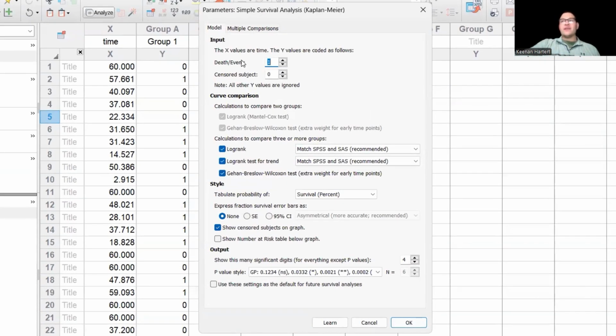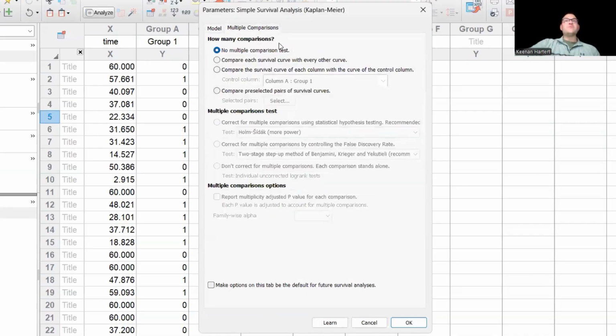So standard setup, again, most of us already classified death and events as a 1 versus censorship at that time as a 0. Fine. We love log rank, our early detection tests with GBW, perfect. I love error bars as the dots for 95% confidence intervals, wonderful. So here we start with the first new feature, number at risk below the graph. This is the table that shows you how many people are remaining this late in the curve, right? This is something I had to make manually as a PhD student. If you like what you see here, you can click use these settings for the future. And again, this is the enterprise tool. Everything else is still all good.